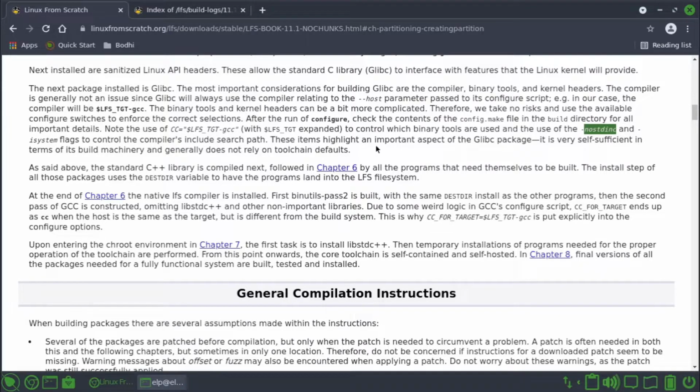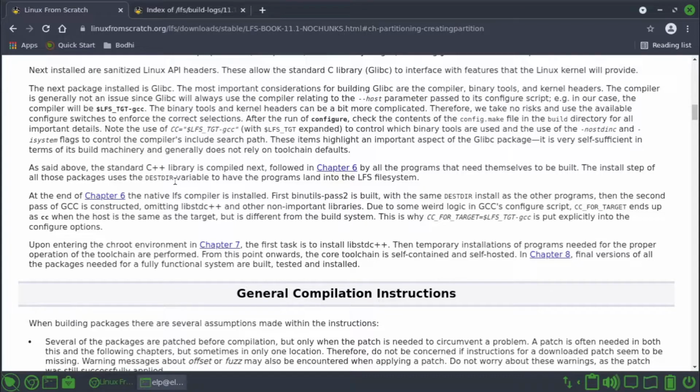These items highlight an important aspect of the glibc package. It's very self-sufficient in terms of its build machinery and generally does not rely on toolchain defaults.